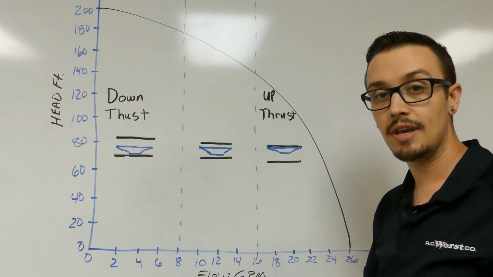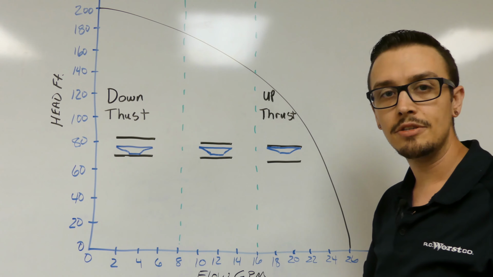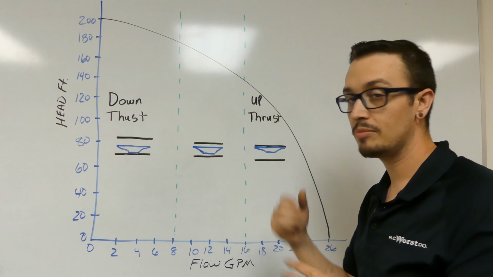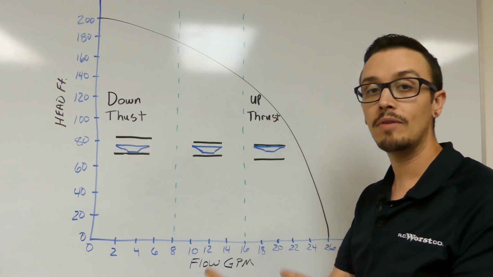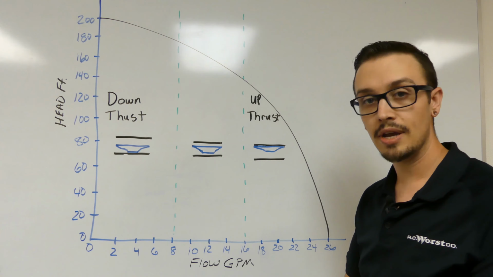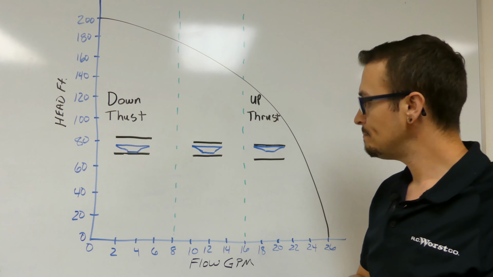So just to give you an example, I wanted to make this video nice and brief to give a general overview of down thrust and up thrust and how that can affect your pump. I do have the insides of a submersible well pump I was going to show you and give you an example there.